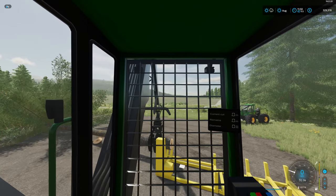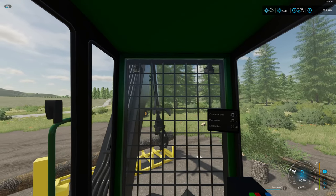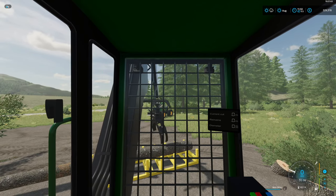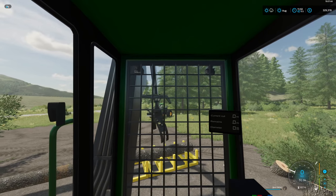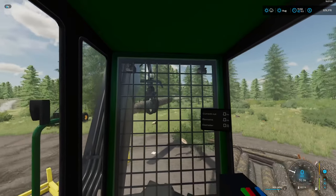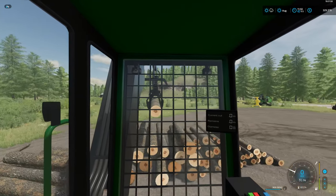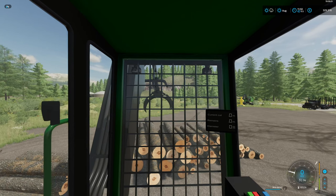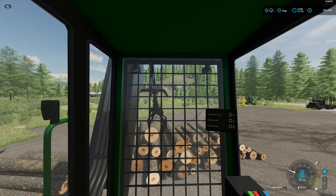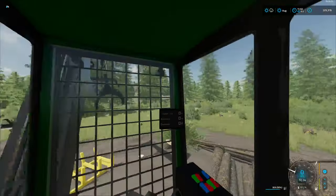Because logging is not clean, unless you're doing full chipping and whatnot, but even then, it's pretty messy. And the way the game makes you do it, a lot of these environmentalists don't have a leg to stand on if this was really how it was. You got limbs, you got stumps, you got tops, you got all this other stuff that's got to go somewhere. Usually you recycle it back into the trail and break it down as you drive over the stuff, but in this game it is so clean. It's almost like the maintenance side of it.